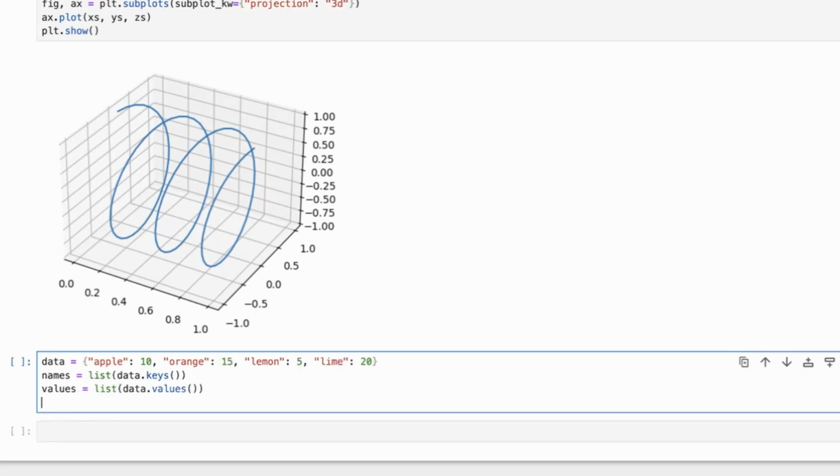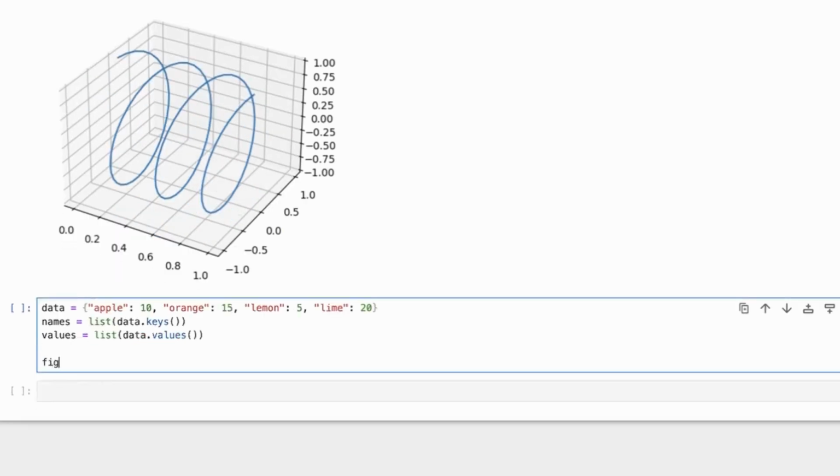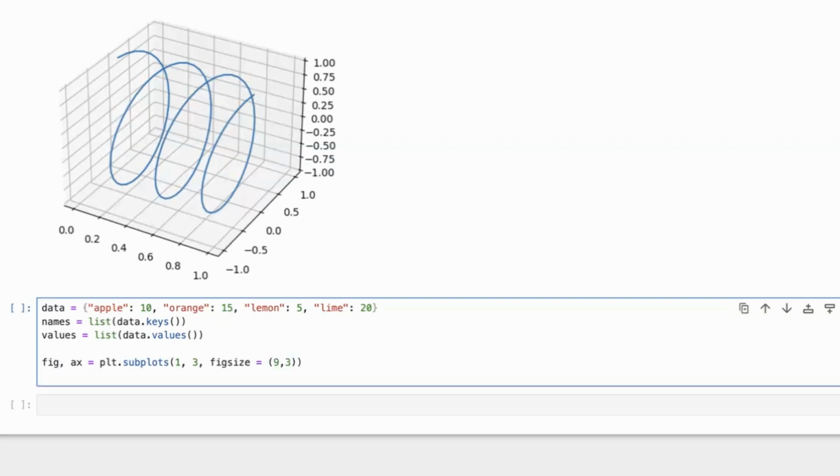So once you have this, now you will do the same thing again. Fig, comma, axis equal to plt.subplots. Let's have now 1 cross 3. I'll show you 3 different plots. And this is one special argument that you can use to fix the size of the figure or size of the plot, basically. The resolution, technically. Yeah. So let's have bar as names and values. Simple thing. It will plot a bar graph.